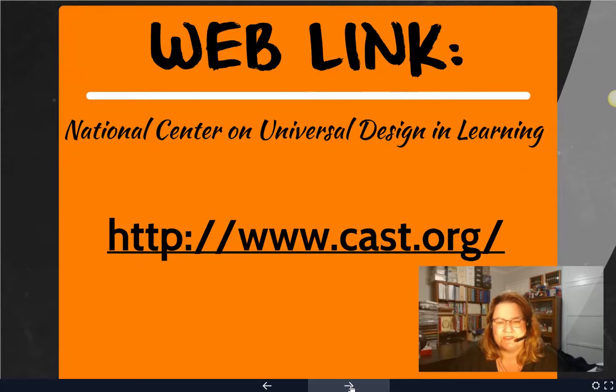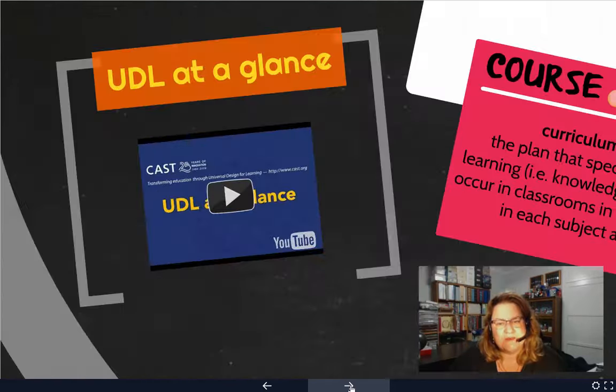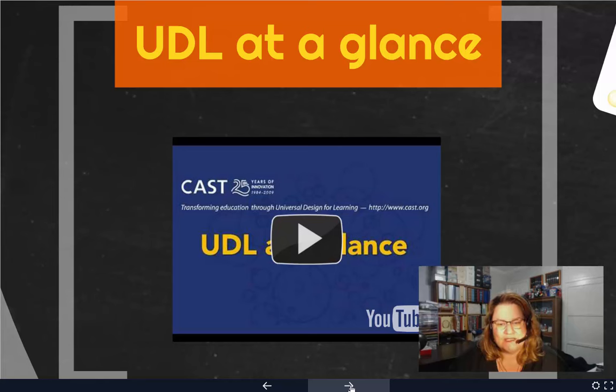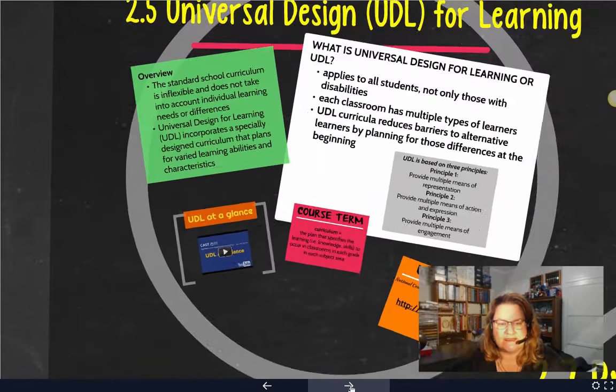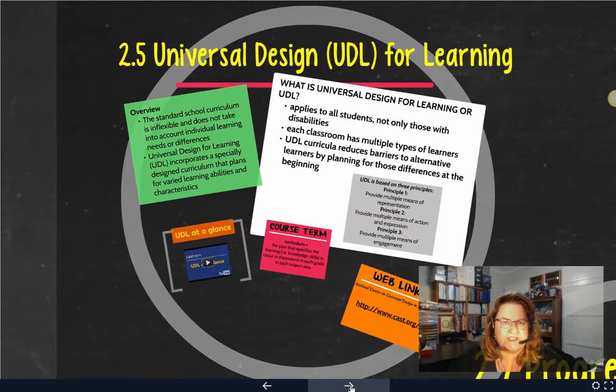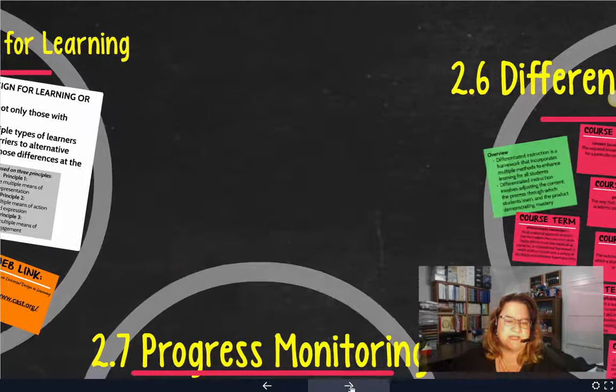And again, the National Center on Universal Design and Learning, CAST.org, which is really kind of cool. So it's a national movement here. It's not just, oh, in California, we're the 48th state in the union. We are a little bit behind, but yes, right? So UDL at a glance, go ahead and watch through that. That'll help you understand it really rather quickly. It just talks about CAST a little bit, and it's nice. That's one of the videos that's suggested in the back of the book, but I went ahead and just put it in here as well.